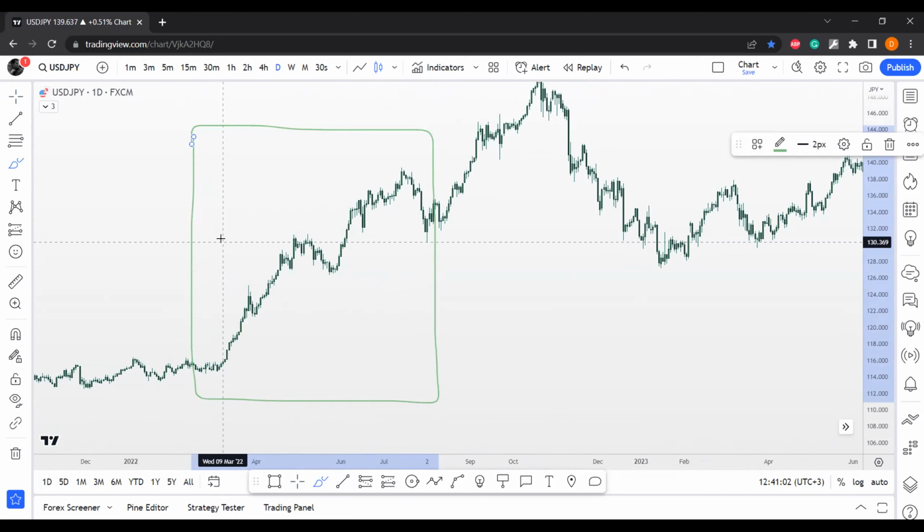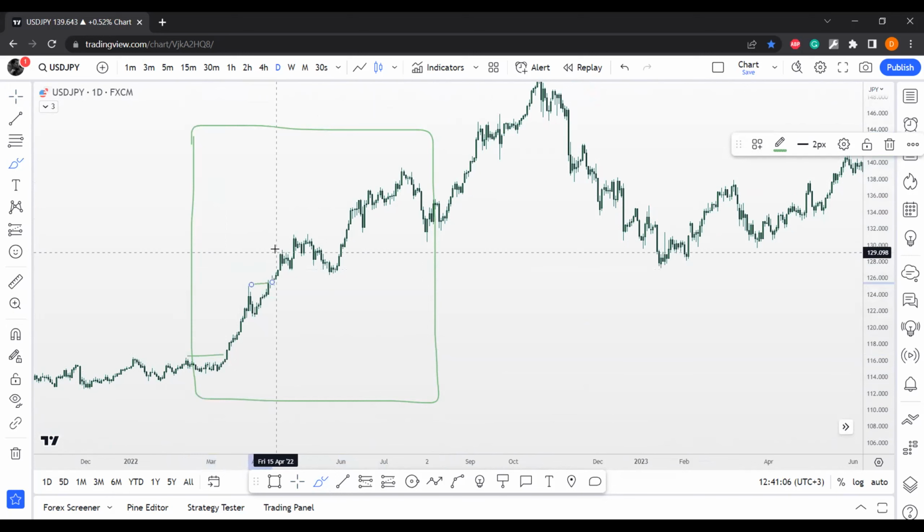Yeah. What I see here is we came up here and then we move a bit lower. So I would think this is a reaccumulation. A possible reaccumulation, not yet confirmed. Can we start to look for longs at this point? No. Can we start to look for confirmations? We can start to look for confirmations.